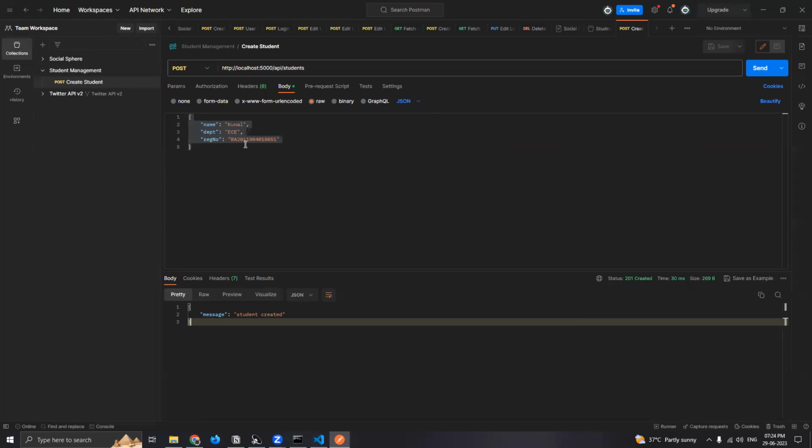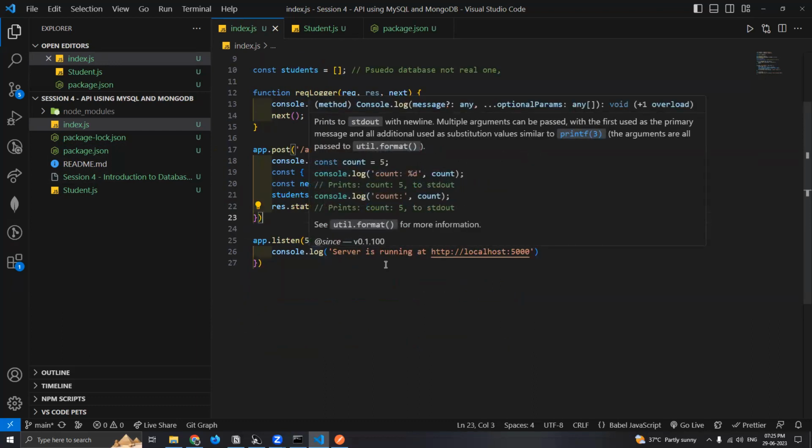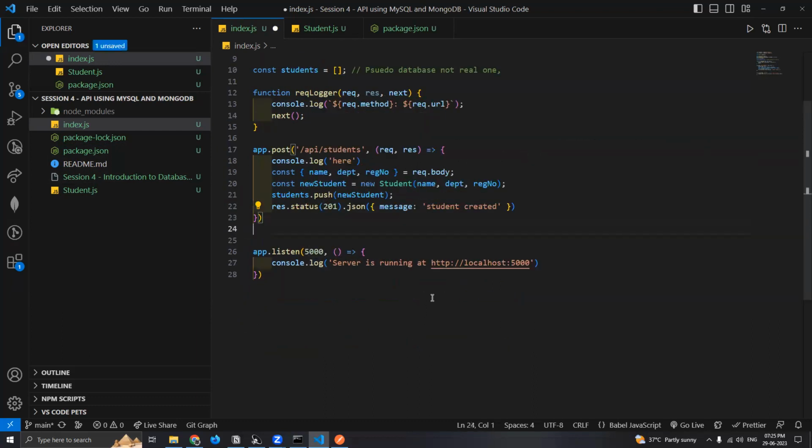Okay. So right now, what is going to happen is when I restart the server, the student I just created is going to get erased from here. Yeah, that's because it's an array, right? Every time we restart the server, whatever previous data was there won't come back. All right. So we'll have to keep creating until we are able to get the student. So let's just continue with the next part.